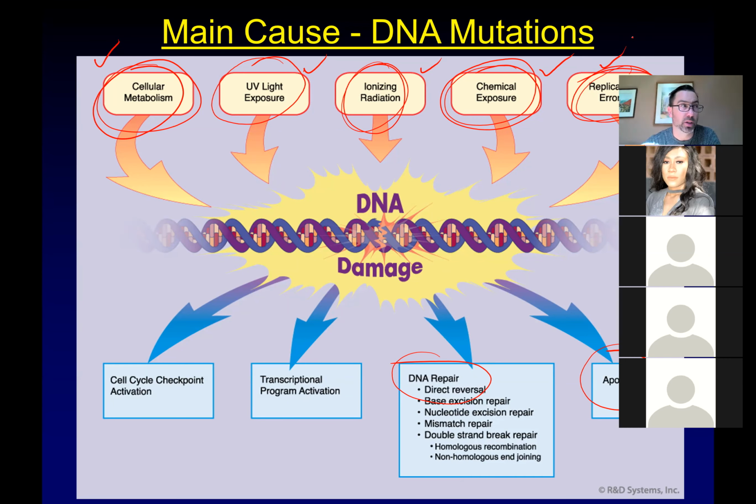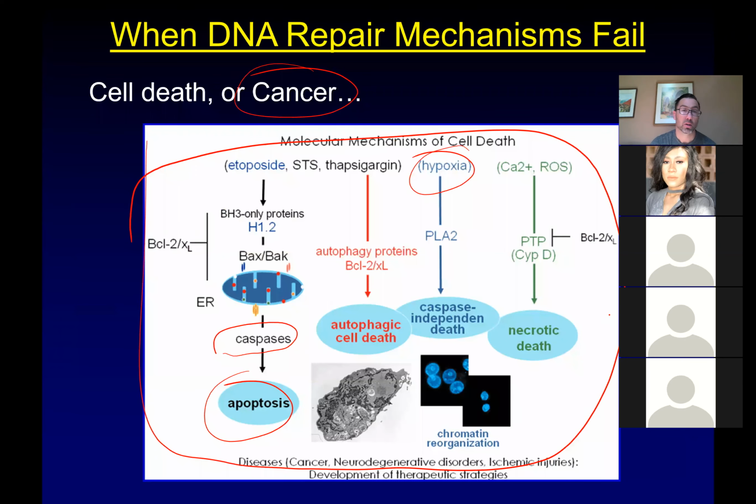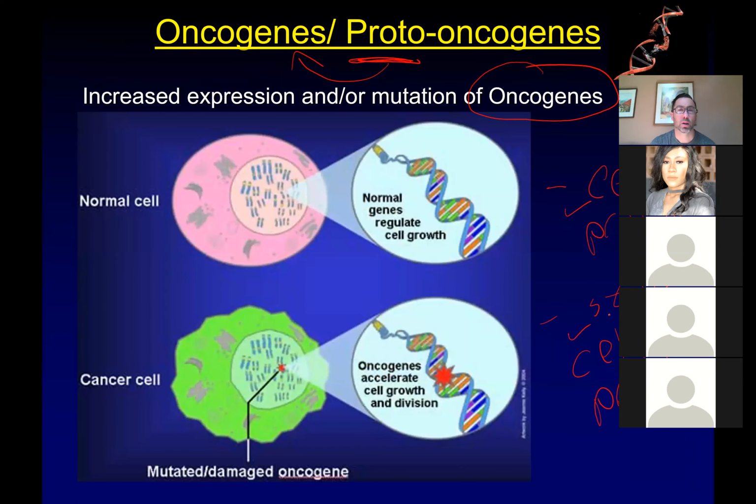Every time a cell replicates its DNA, there's a reasonable chance that when you're doing millions upon millions of base pairs, you might make an error. So most of these things, every one of us probably has cancerous cells or cells that are dividing when they're not supposed to be in our body right now. And most of the time, we're going to catch those things and either repair the DNA, or we're going to catch them and tell those cells to just die. So this happens much more often than we think. But that's kind of how these things are going to come about.